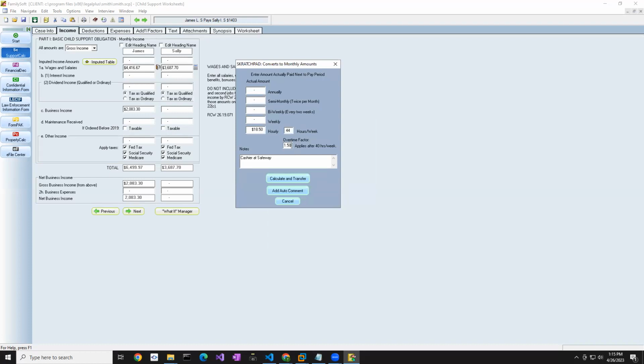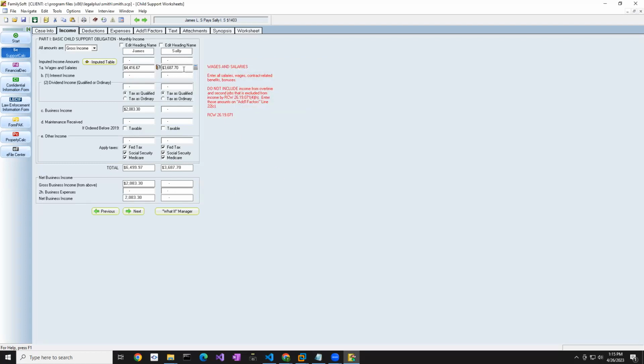We're going to put a time and a half factor to the overtime hours. And so we're going to come up with a monthly amount now based on this information that we entered. You click calculate and transfer, and then we come up with the number that's displayed there.